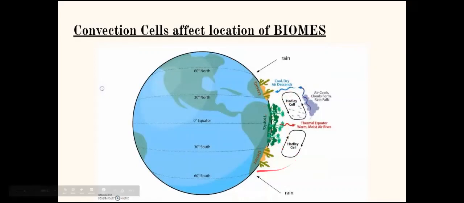Also, keep in mind that at 60 degrees south and 60 degrees north, there's going to be rainfall again because the warm air is going to rise. And we are going to be around this area. And as you remember, New York is a type of forest, a deciduous forest. So we do get a decent amount of rainfall here. And once you get to 90 degrees north and south, you're going to get desert areas again. But since they are Arctic, we call them tundras.